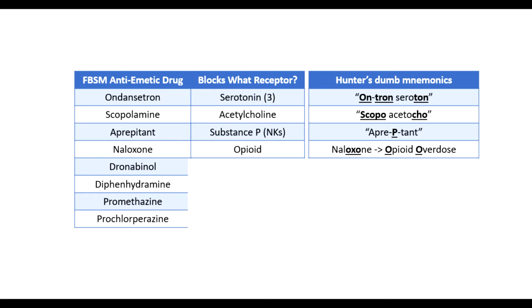Next, we have Naloxone. Now, with this drug, I actually think of the fact that there's this OXO pattern, which we don't have in any of the other drugs in this drug deck. So I think of the OXO, the double O, and relate it to opioid, so particularly opioid overdose for the 2 O's, also 2 O's in opioid. That's probably the best way to think of this one.